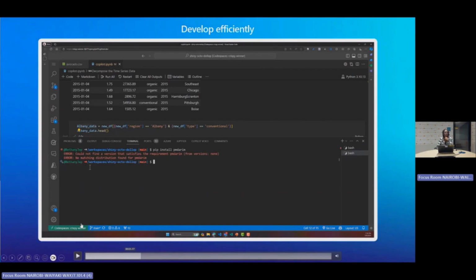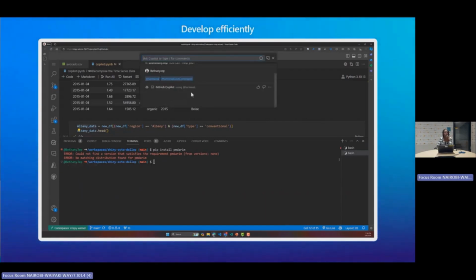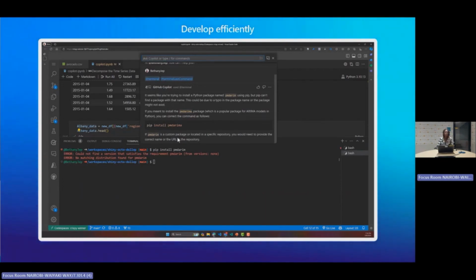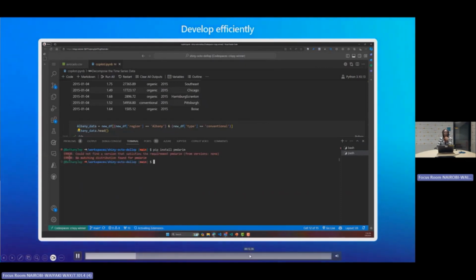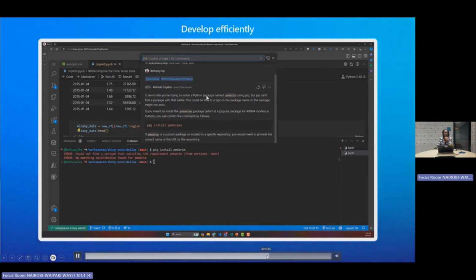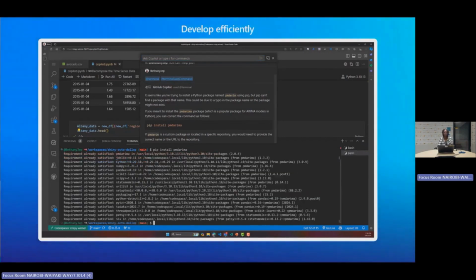So it's asking, okay, do you want to fix it with Copilot? By clicking on the star sign at the end, it gives me, okay, explain using Copilot. It explains my issues, tells me how I can fix it. So I'm missing an A at the end, do it again. And once I've been able to correct my mistake, you can see the output is the library is successfully installed. We've now been able to quickly fix errors and ensure we are developing efficiently.